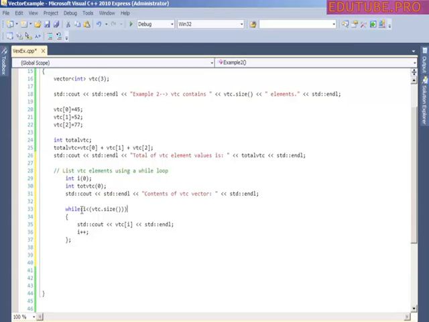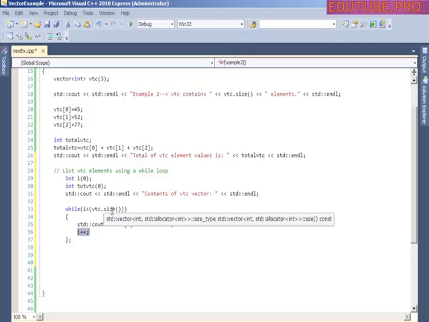Now notice what's happening here. While I, which is the index position that I'm going to be searching for in my vector, is less than, and notice I just pulled the size. Now I already know the size says that it's 3. So while it's less than 3, that will give me 0, 1, and 2, and then it'll stop. So I don't have to do the -1 thing because I'm using a while here. Then I am going to just output to the console the value VTC I: VTC 0, VTC 1, VTC 2. Then I will increment the value of I by 1, and then we'll loop through and check the value again. As long as I is less than the size, which is 3, I should be good to go, and it should just list them out.